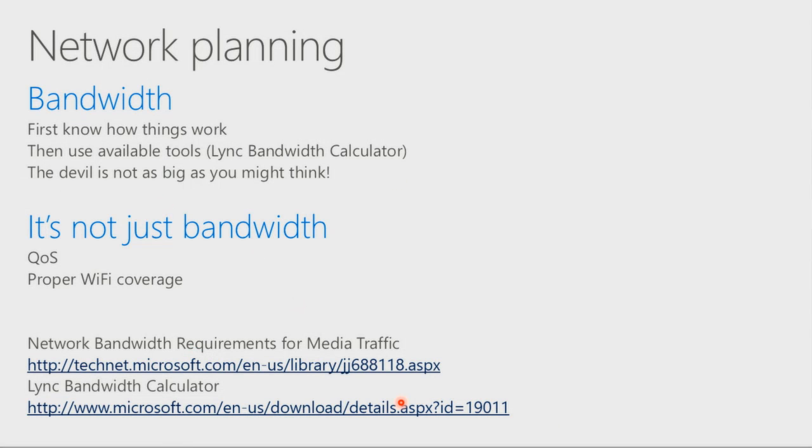Like if you would be using Wi-Fi, it's important that your coverage of the Wi-Fi signal is strong enough for you to be able to experience. Because if you try to make a cell of the Wi-Fi really, really big, at the edges of this coverage of the cell, you will not get as good bandwidth as in the middle of the cell, like standing below the access point. So think about these things as well.